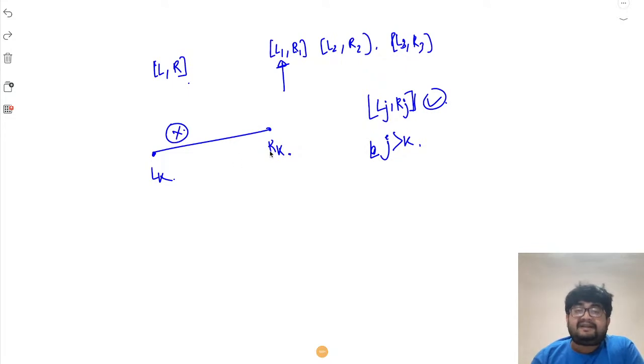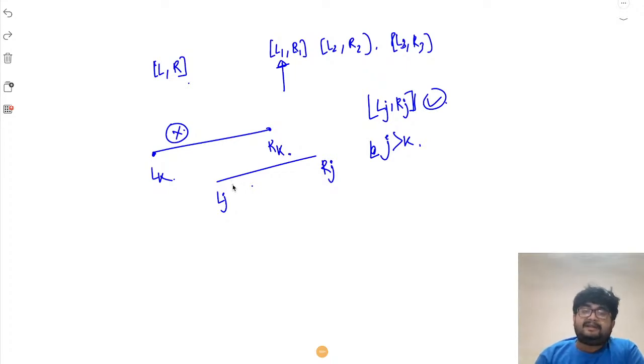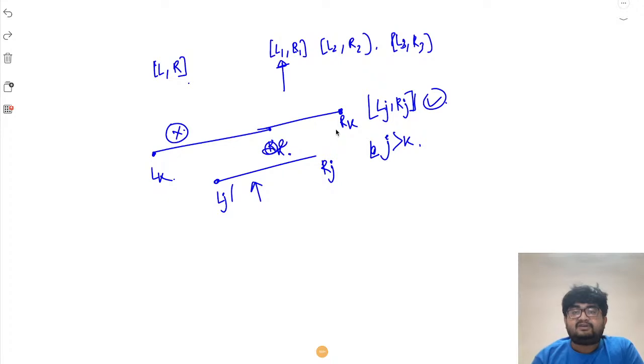Definitely, when will we tell that? When there is an intersection between them, LJ to RJ, only then we'll tell. Otherwise we can take both of them together, so we'll not say do not choose this and choose this. Only if there is an intersection will we say this is better than this one. Now when we say that, we are anyways keeping a scope for correction, right? So when we come to this point, we check, is it better? Let's say RK is ending here. Is our current ending point better than the ending point that we have chosen? We see that yes it is.